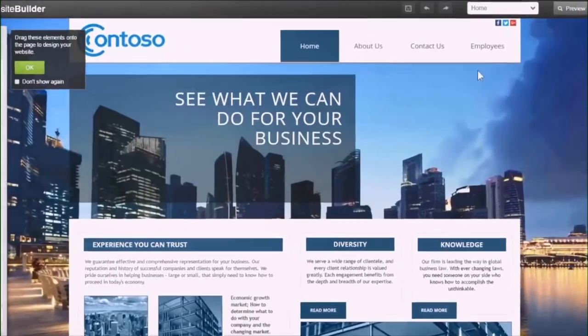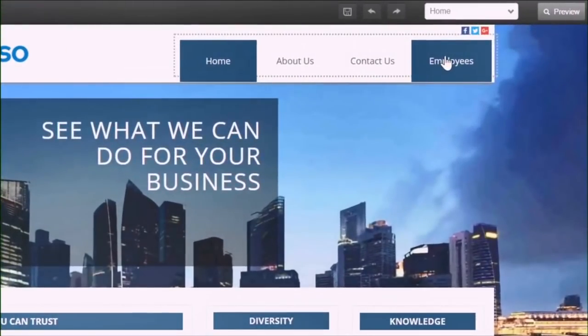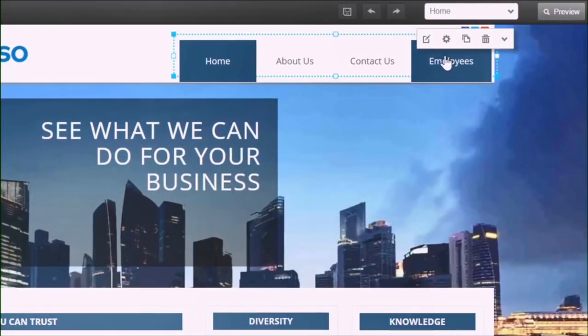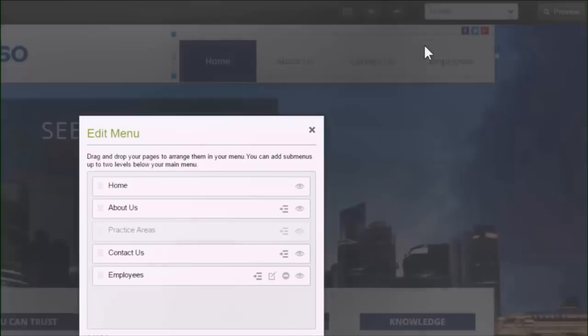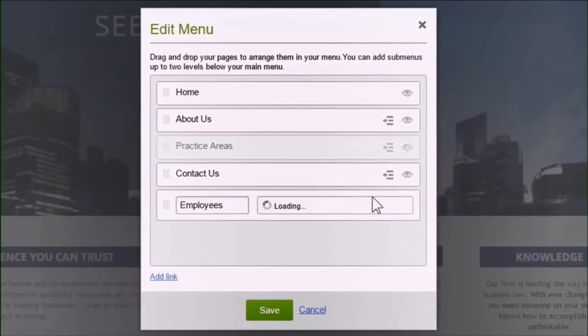In this case, I have a link already, employees. You can add a link, edit the properties of the link, and instead of pointing to a page on your site, which would be the default experience, you change this address to outlook.com/contosoco.com to invoke the sign-in page we just created with Azure. And then save.